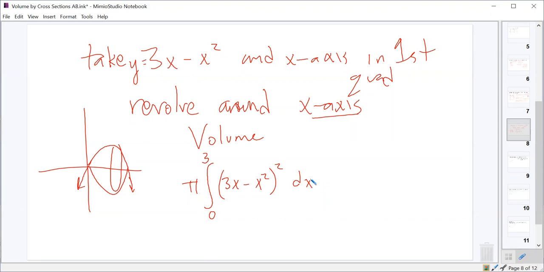Okay. So I know that this is one that we could do by hand, and you should be able to do this by hand. But just in the interest of practicing with your calculator, make sure that we can get the correct value of that integral. Let's integrate that on our calculators and get an approximation for it. Like I said, this is one that I would expect you to be able to do by hand. And when we have the quiz for these, I will give you some that are by hand and some that are with a calculator, and I will expect you to be able to do it both ways.